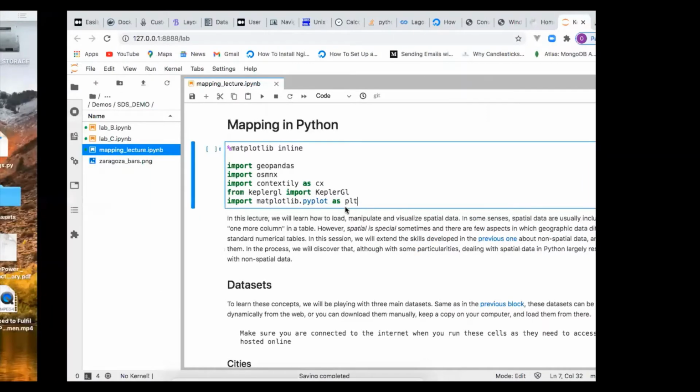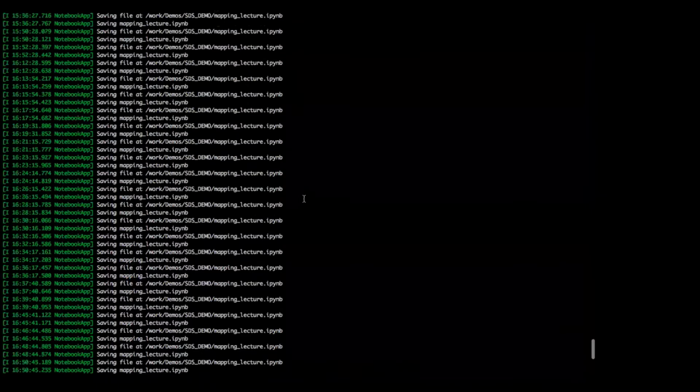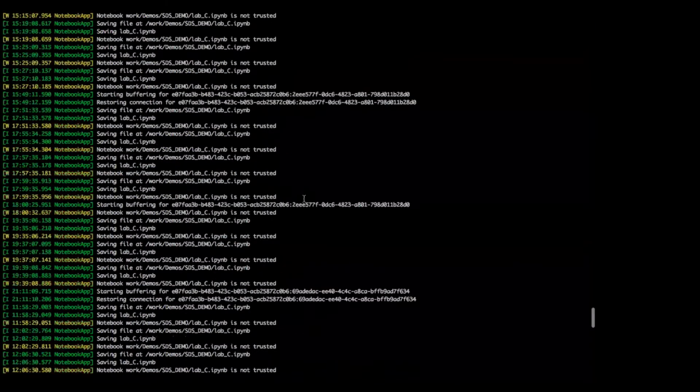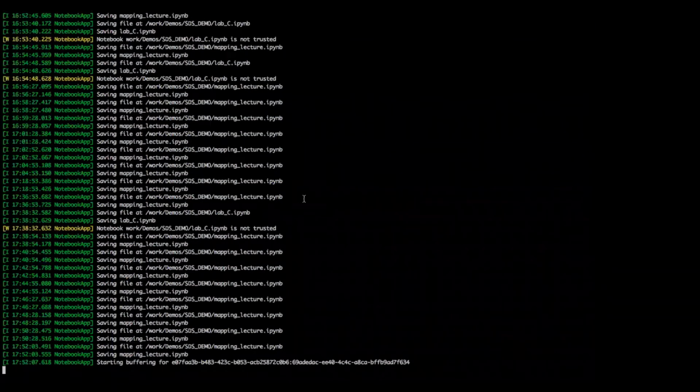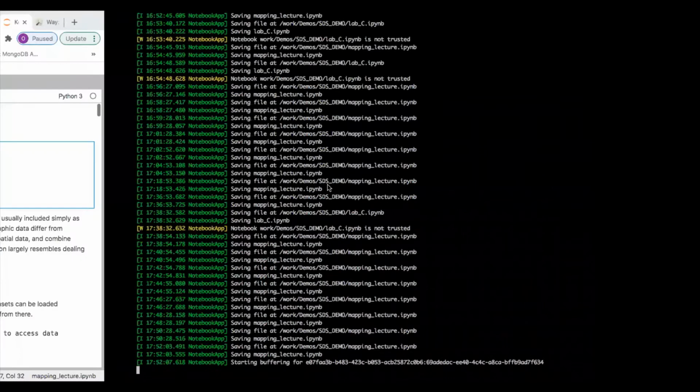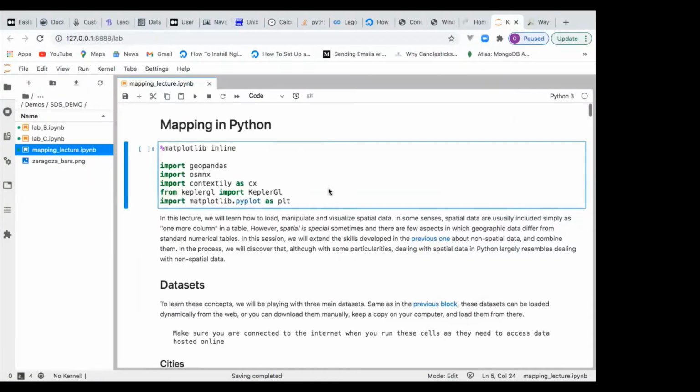Like now, I'm using it on my local machine. As you can see, I have a lot of logs. As I'm interacting, it's logging a lot of things. Let me run this to import all the code. As you can see, the star indicates it's running and importing those packages. Then it gives me a line number to tell me it has finished importing the packages we need for this course.